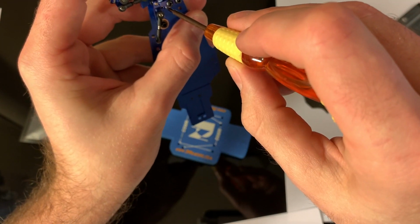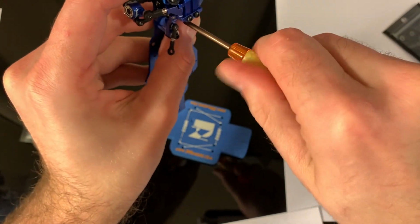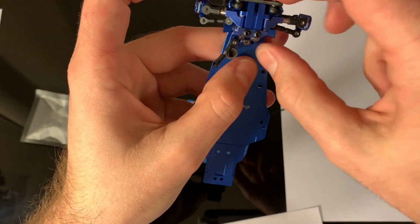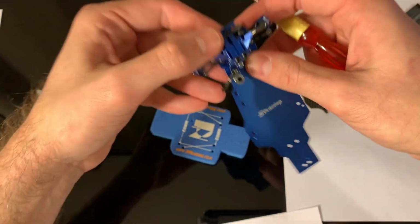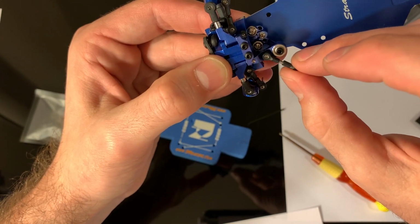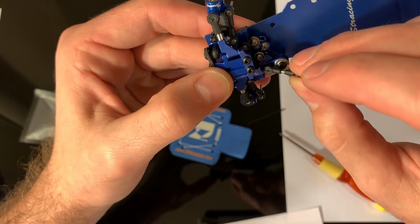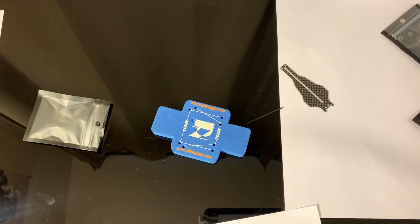Once again, guys, I have no clue what I'm doing here. Okay, there we go. Look at that. There's still a bit of play in there. I don't like that. I do not like that at all. What the hell am I doing?